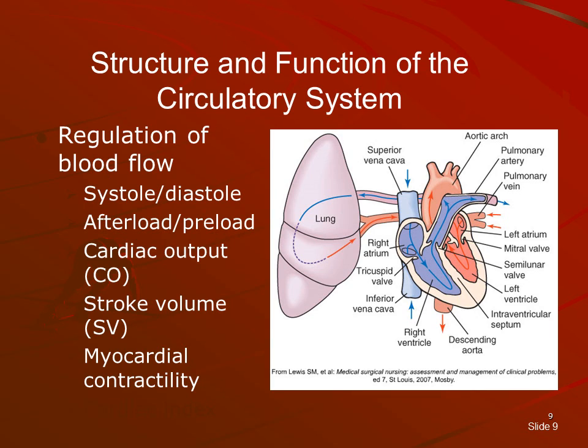The heart rate, or beats per minute, is regulated by the sympathetic and parasympathetic systems. Normal limits for heart rate are between 60 and 100 beats per minute for an adult. Myocardial contractility is the ability of the heart to squeeze blood from the ventricles and prepare for the next contraction. Cardiac index is the measure of adequacy of the cardiac output. Cardiac index equals cardiac output.